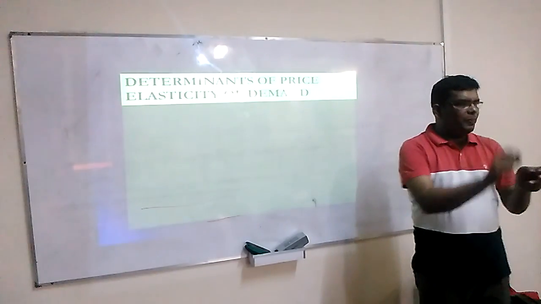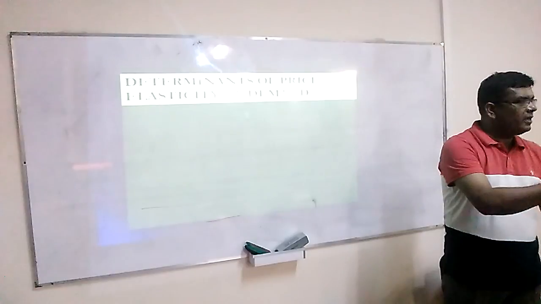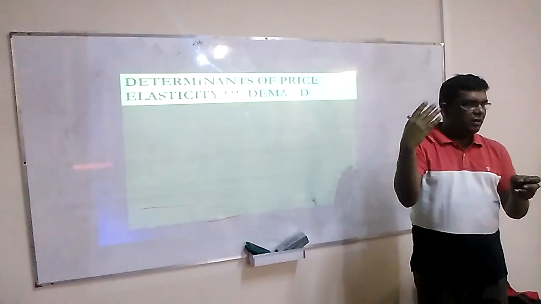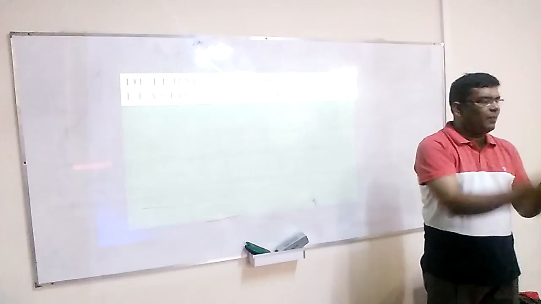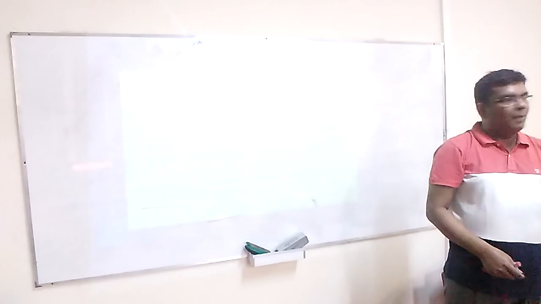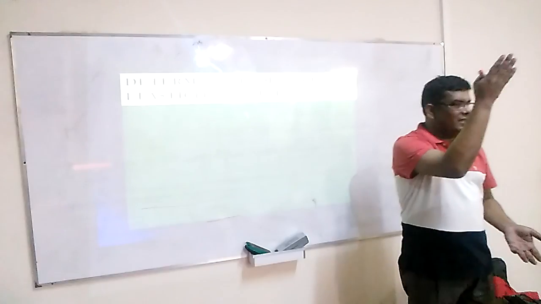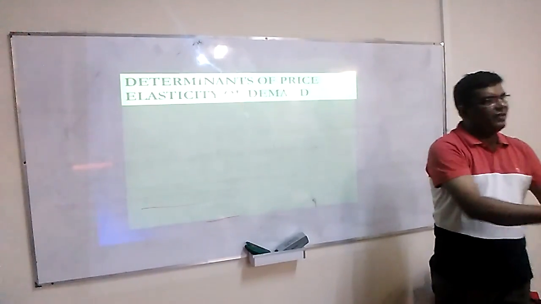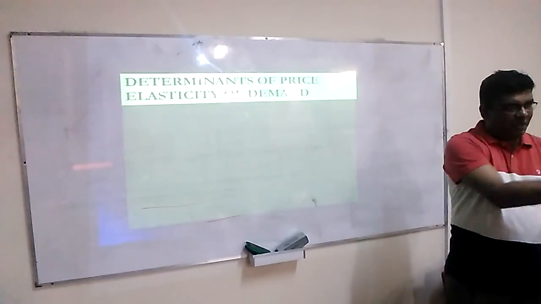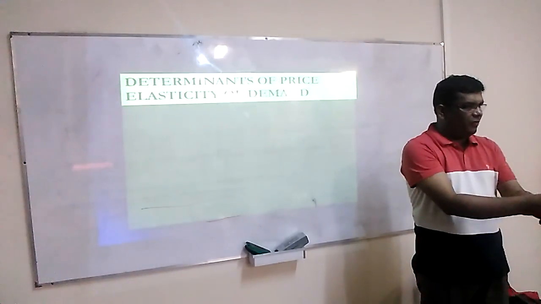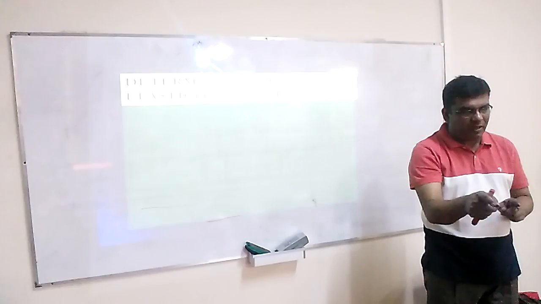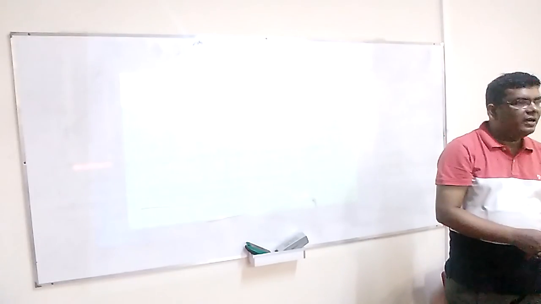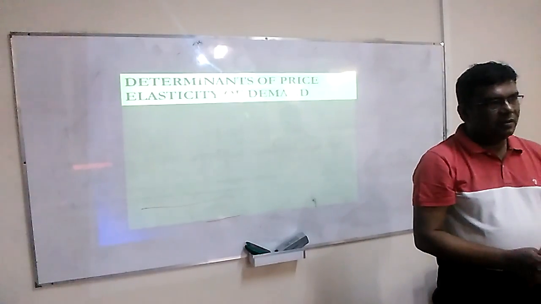If you need to spend only a small amount of money on the commodity, that means the price is very low relative to your income. For example, a rickshaw puller will think about the price, but you will not think. Why? Because your income is very high, so compared to that, the price is almost negligible. So you don't care. Whatever you bought before, you will buy the same amount. But the rickshaw puller will not buy the same amount, because it is a bigger amount as a percentage of the income spent.